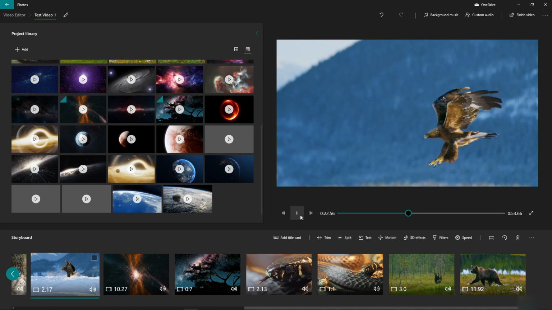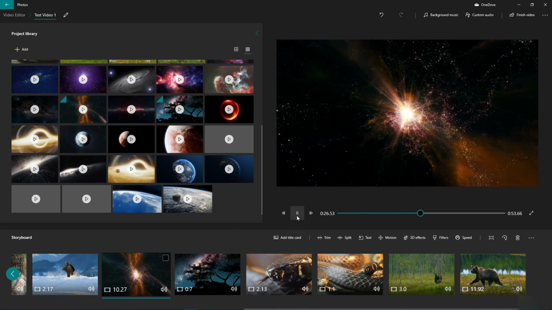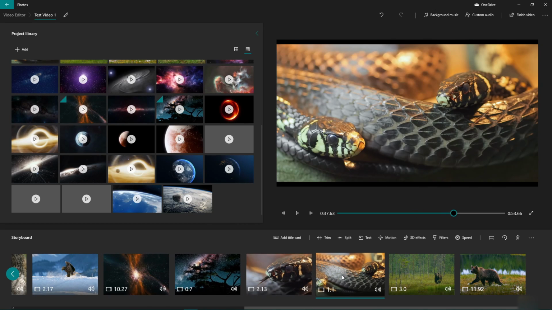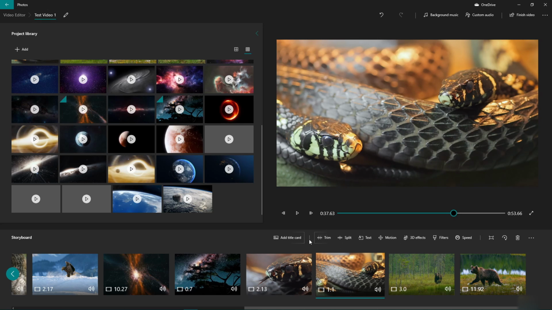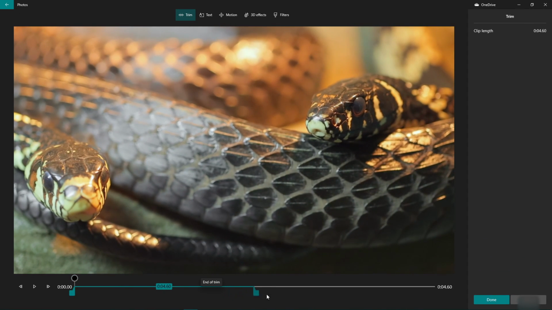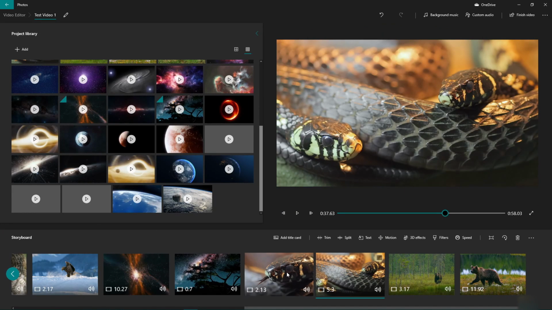And play from here. Actually, this is a bad example. Let's use our 2 snakes here. So first I'm going to get rid of the black bars. And let me just see what the trim is. Yeah, we can make that a little bit longer so his head's moving around a bit. Good. All right. So we've got our snake.